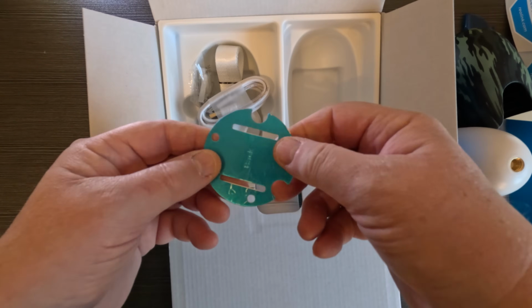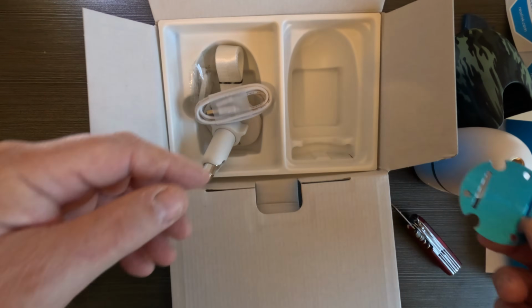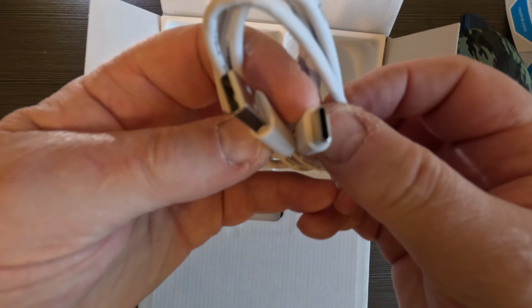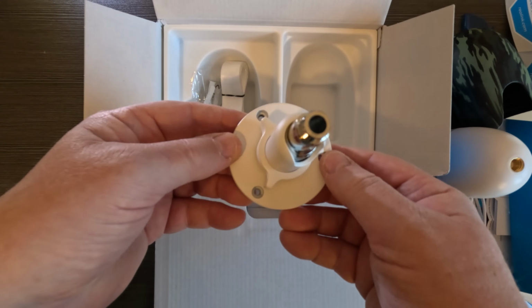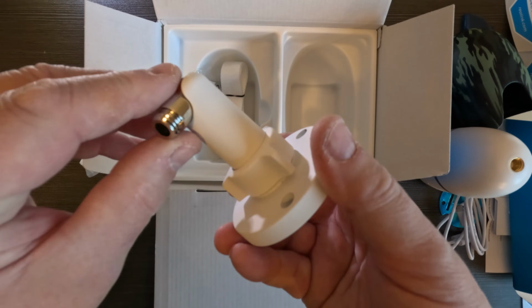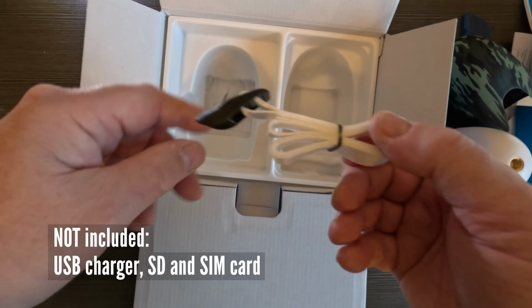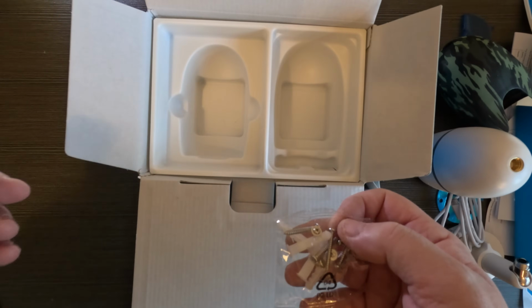We've got a bracket that we'll use later to mount to a post, or you can mount it to a tree or something like that. It's got a USB-C to USB-A charging cable. There's the mounting bracket, which you can swivel. It screws onto the case, and you can mount that on the wall or on your motorhome. And it's important to note, it's a fixed camera, this is, once you've screwed it in place. So there's the bracket that you can use to mount to a post, and then there's some various screws and some raw plugs. All good stuff.